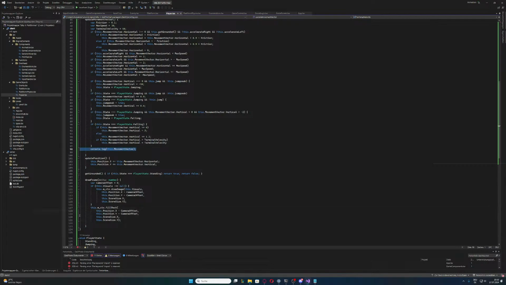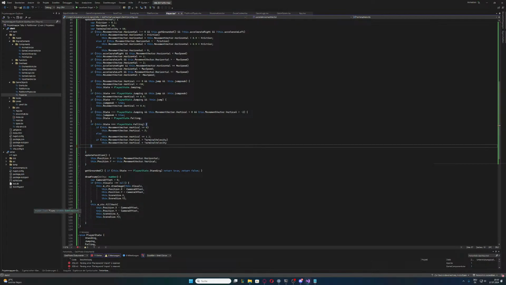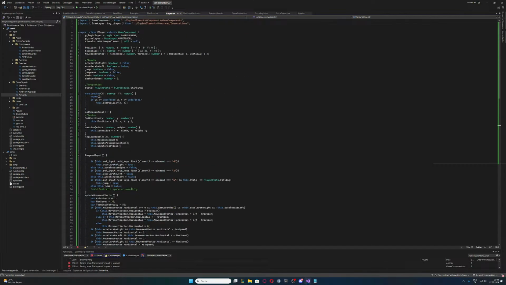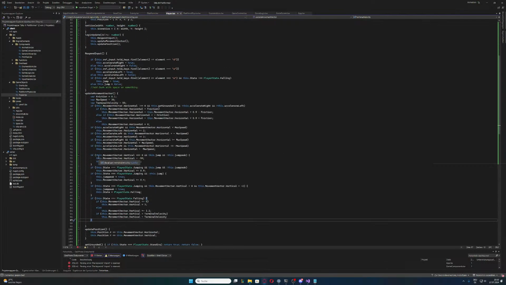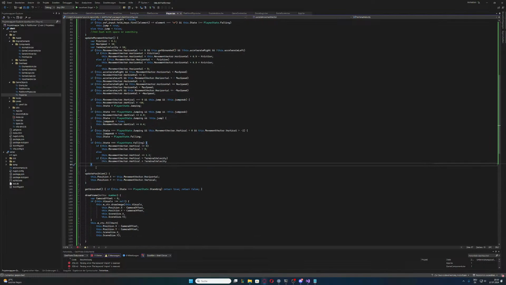Oh god. And afterwards, the next step would then be to do the camera, but I don't think I want to do that today. Well, collision.